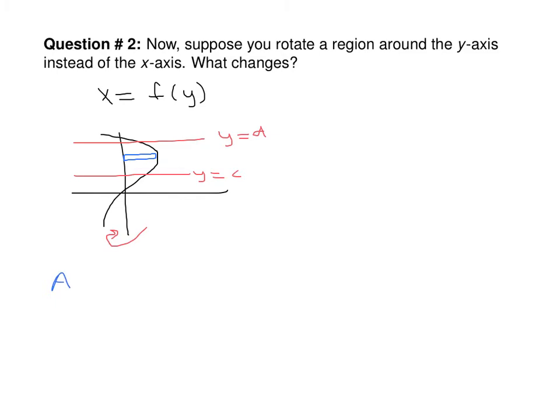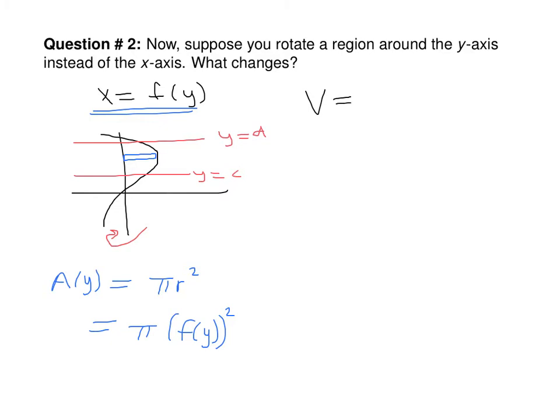The area of the slice is now a function of its y location, so how far up or down it is. And the area, once again, because we're spinning, we have circles, so the area is pi r squared, and the r is equal to f of y. So the area of a slice is pi times f of y squared. To find the volume, we add all the slices up. We begin adding at c, we stop adding at d. So the limits on my integral are now c to d, lowest to highest, pi times f of y squared dy.